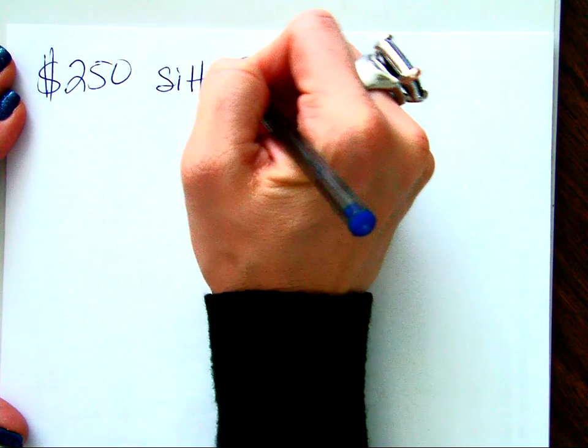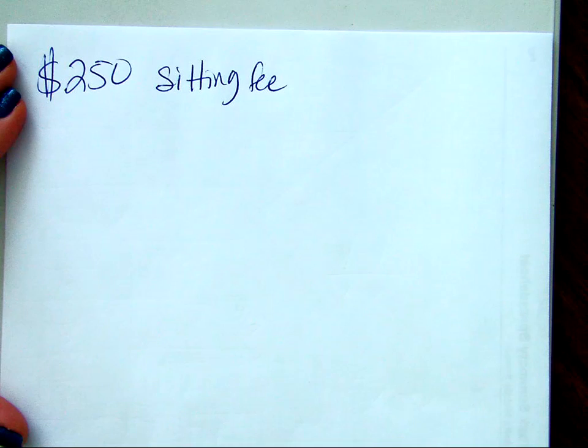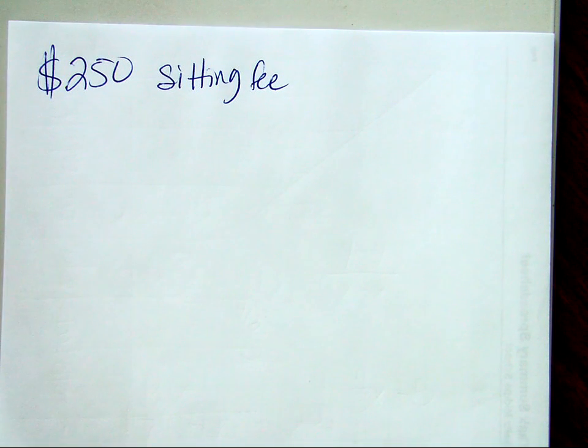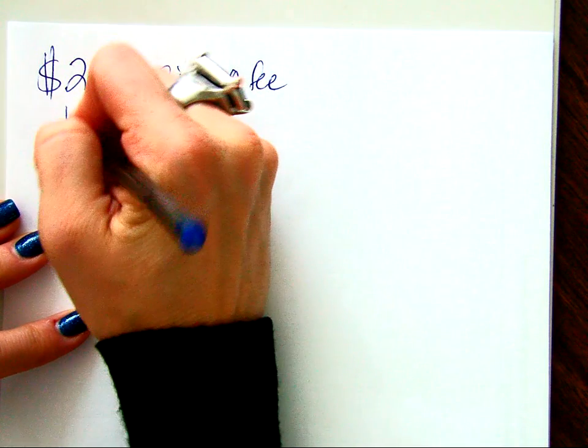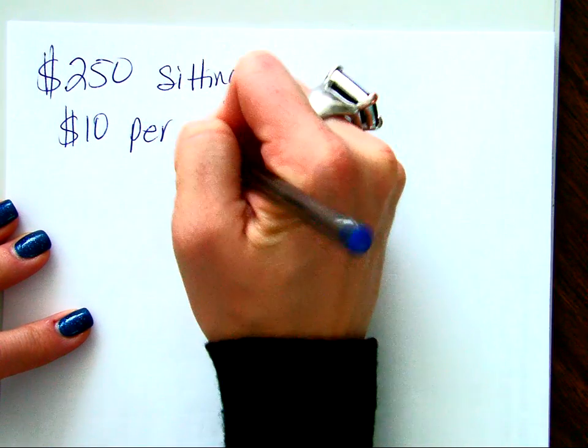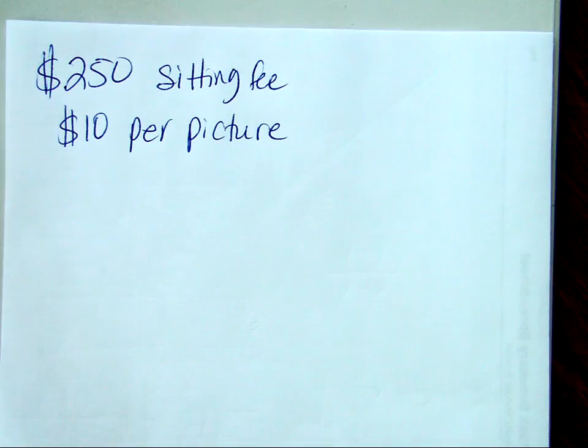So senior pictures are not cheap. It was a $250 sitting fee. So I pay this lady $250 and I have her for an hour. I could change outfits as many times as she needs to, $250. That doesn't give me any pictures though, does it? Okay? Because after she develops all these pictures and sends them to me and I choose the ones I want, she's going to charge me $10 for every picture that I buy. Okay? Regardless of what size it is. If it's an 8x10, whatever.